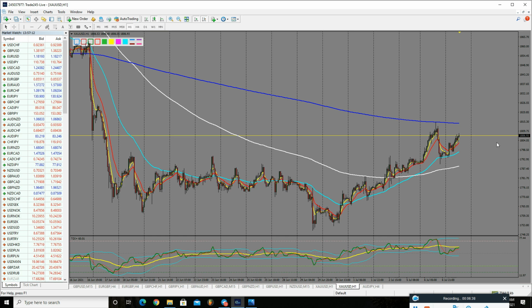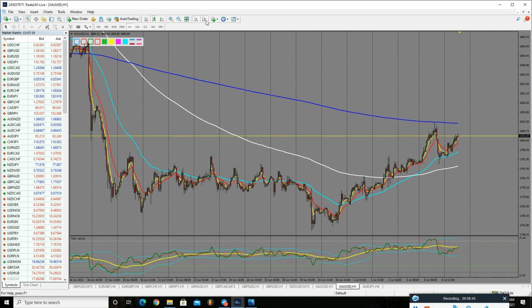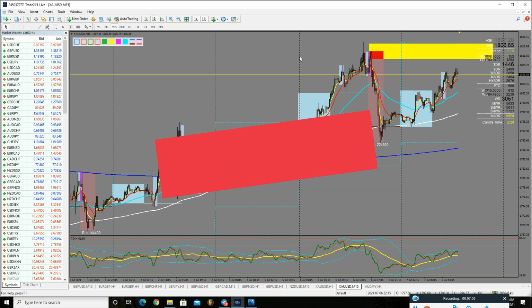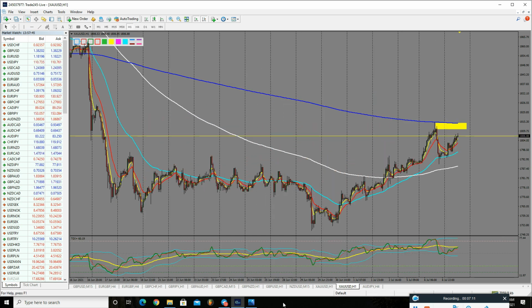When it comes to confluence, this was just a bounce off this 13 EMA. But in the H1, that would be a bounce off the 50 EMA. So this was a nice bounce off that 50 EMA, and as you can see, price has moved away from that area. In our 15 minutes this would be a nice bounce off the 200 EMA. And as you can see, price is now heading to these areas right here. If it was me, I'd be looking to take my profits around that area. So that was also another interesting trade that I had.